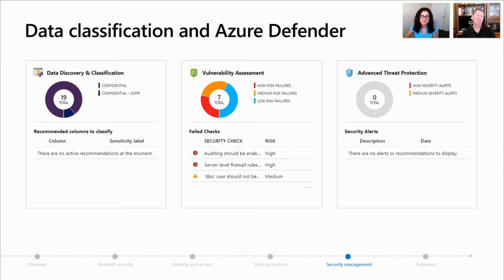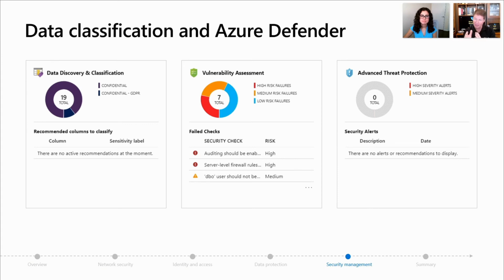Now, you also have the ability to do other things that are really cool in the cloud. We call these Azure Defender. It's a new name that was branded last fall. And Azure Defender for Azure SQL is made up of two things. One is a vulnerability assessment, and one is something called advanced threat protection. Vulnerability assessments, think of this as best practices, us analyzing your deployment and telling you where we think you may be vulnerable based on how you've configured your Azure SQL database or your managed instance.